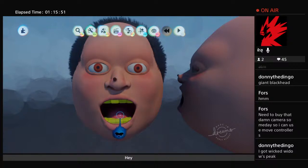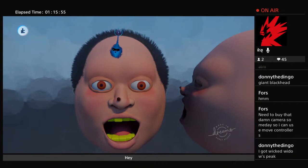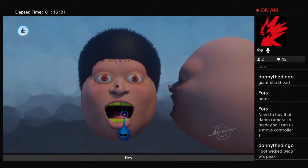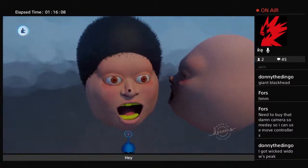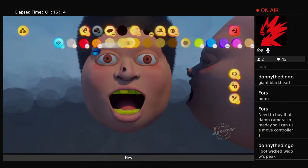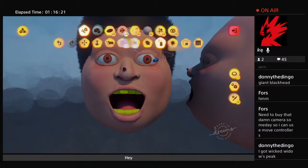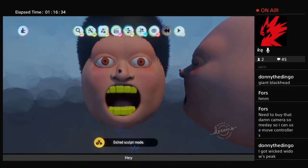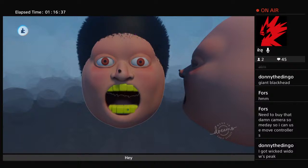I got Wicked Widow's Peak. What's Widow's Peak? Something like that. Let me see. Let's do this. More like that. I'm gonna cut this open. You need to tell me what you look like, man. I'm gonna just try to do it like that. Something like that.